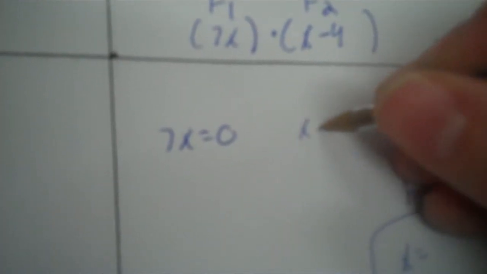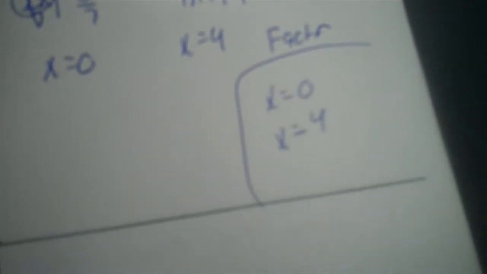Now are these perfect squares? Well, I don't need the 1 if it's a 1. No, they're not, because x without a power is not a perfect square. So you write no, and you bring that x minus 4 over here. Now you F1, F2, and then each one's equal to 0. 7x equals 0, x minus 4 equals 0. So we're dividing by 7 here, and I get 0. Over here I add 4, and I get 4. 0 and 4 are the 2 solutions.